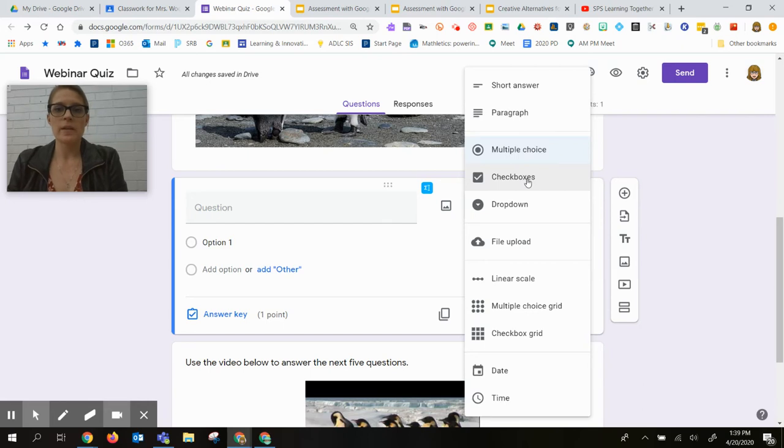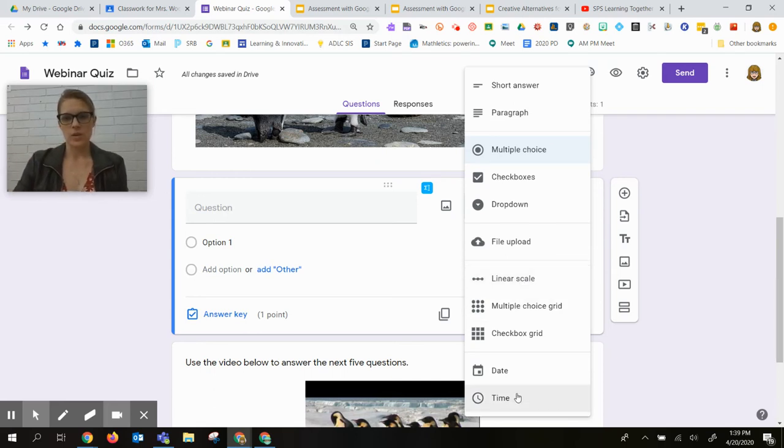Multiple choice. Check boxes is if you want more than one answer. A drop down is essentially a multiple choice, but I use drop down when I have more than 4 choices, so it doesn't take up a lot of real estate on the screen. I will talk about file upload in a moment. Linear scale is your Likert scale.